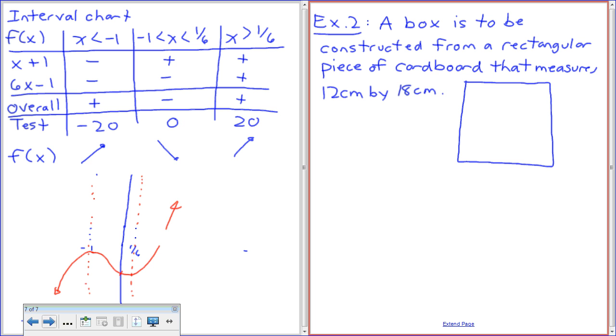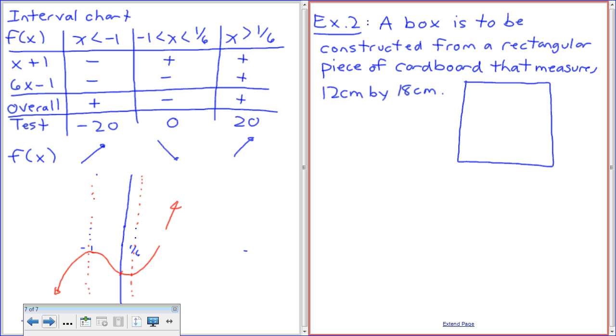So let's say I give you a cardboard like that. How would I make a box out of that cardboard? What would you have to do? Has anyone ever taken a box and stepped on it? You flattened it out? It's not a rectangle, right? What shape is it? It is like a cross, right?